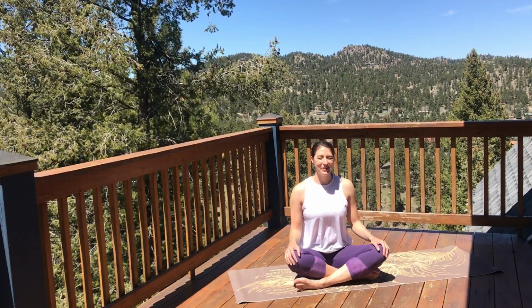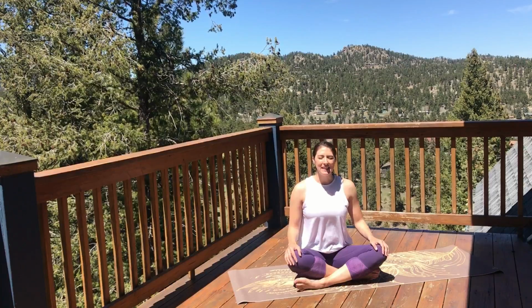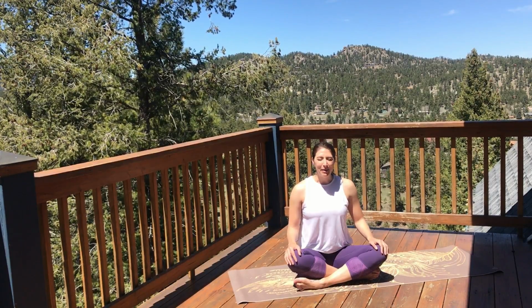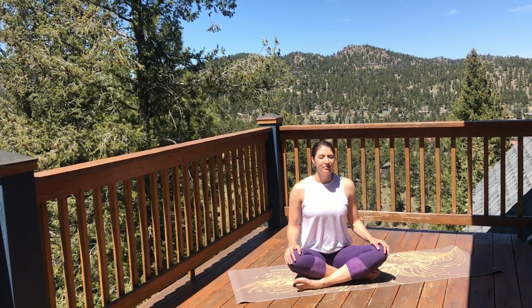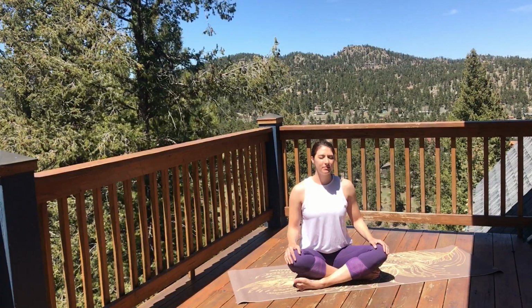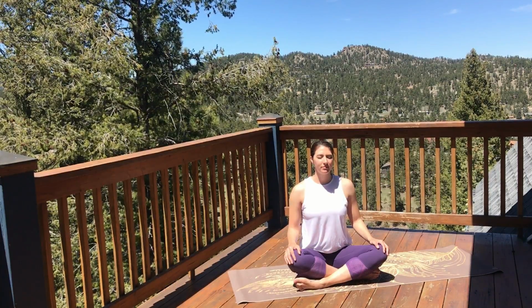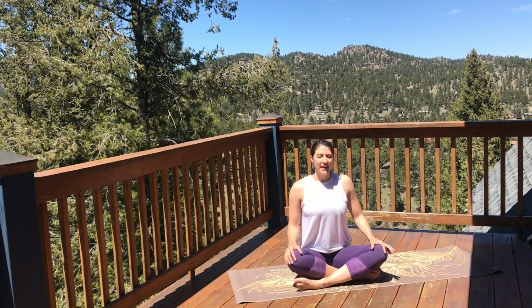If you are in fact doing this right in the morning after you've woken up, you may be feeling a little stiffness, a little tightness. You may still be feeling maybe half asleep. So by starting to focus on the breath here, we're just starting to wake up the mind. One more deep breath in, even exhale out.